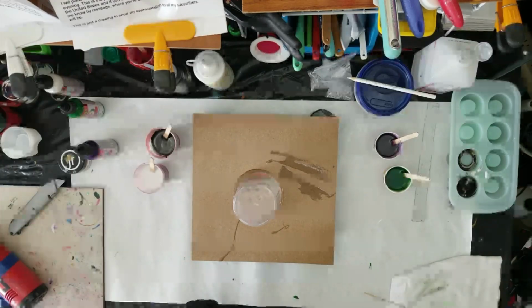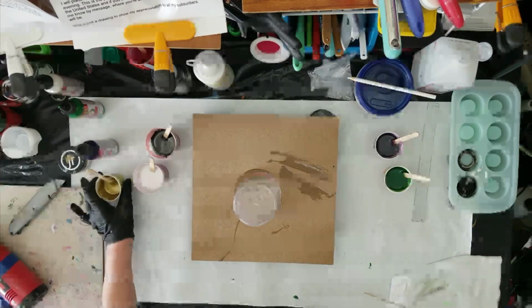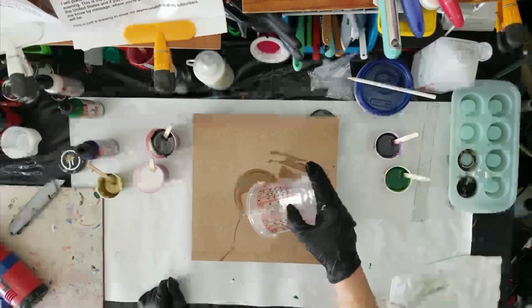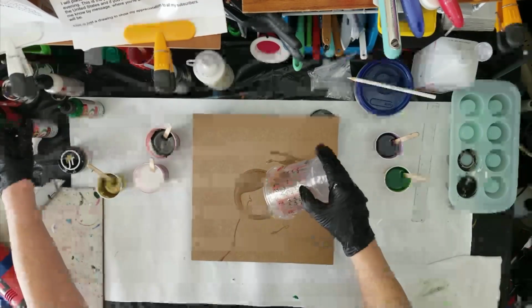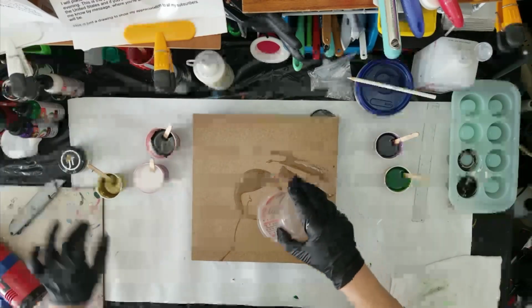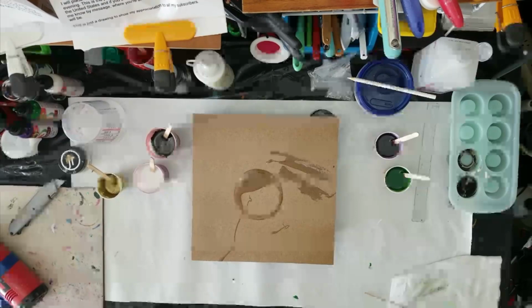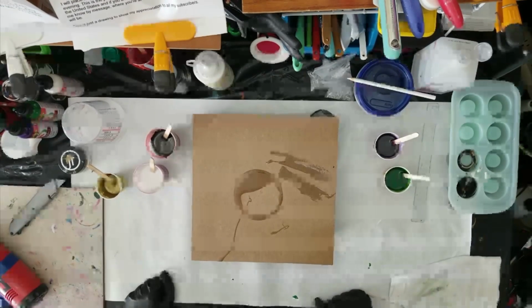See, you really should take safety precautions when you're doing this. If you think you're going to have any health issues, you should always use your gloves so you don't get it on your skin. Always use a respirator if you have any breathing problems or think you might. And then wear goggles too so you don't get it in your eyes.